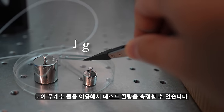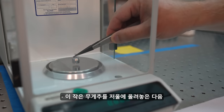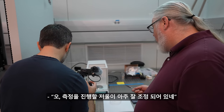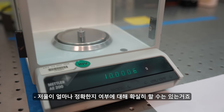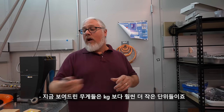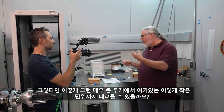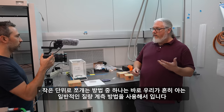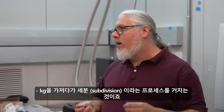And so how you might use one of these test masses, if you're working in a laboratory or something like that, you could take one of these little weights and put it on here, and look at the scale and say, oh, okay, my scale is reasonably well calibrated here. That last digit might change a little bit, but you could make some statement about whether or not your scale is accurate. When we're talking about the kilogram, these are obviously much smaller than a kilogram. How do we think about getting from that large object down to something this size here? One of the ways to do it is using conventional mass metrology, which is that you take the kilogram and you use a process called subdivision.